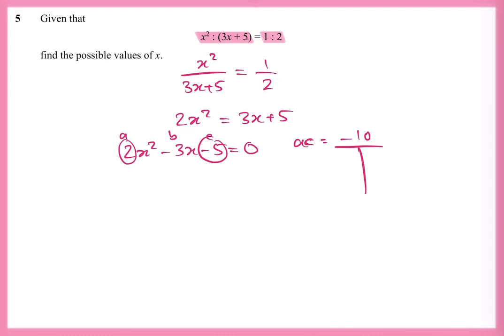So you get the AC term and you think of the factors of AC. So this number here is negative 10. So it's 1 and 10, 2 and 5. So one of them needs to be negative since the product is negative. So in this case, it's negative 5 and then positive 2, since we want them to add to get to negative 3 here. So they add to give you negative 3 and they multiply to give you negative 10.